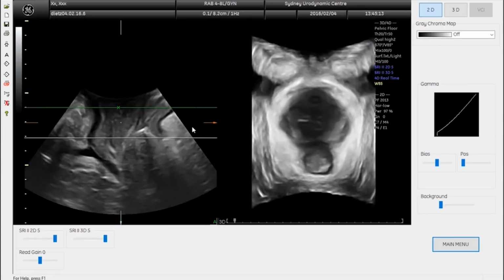I'm going to show you tomographic assessment of a normal puborectalis muscle. In this lady here who's got excellent pelvic organ support, she's just voided, the bladder's empty, the symphysis pubis is here, the urethra, the vagina, the anorectum, here the anal canal, the anorectal angle. On the left-hand side here you see the mid-sagittal plane, the A plane. On the right-hand side a rendered volume in the axial plane, that is a semi-transparent representation of all pixels that are in this box. And of course the box extends to the left and to the right.